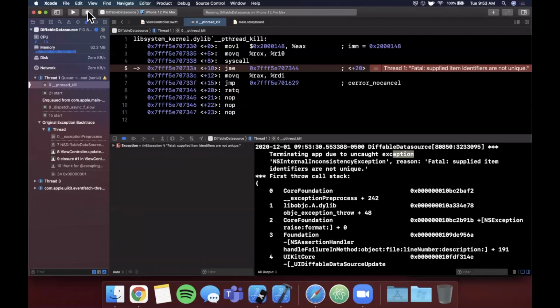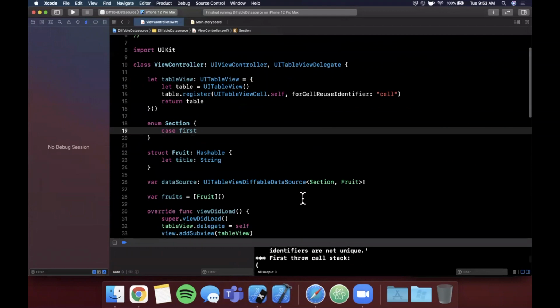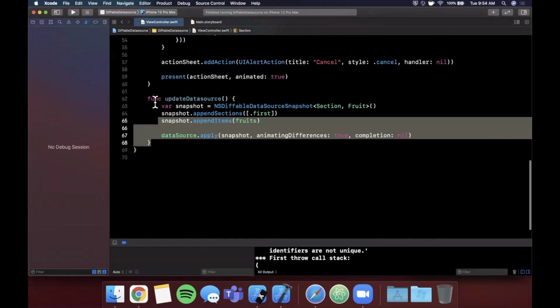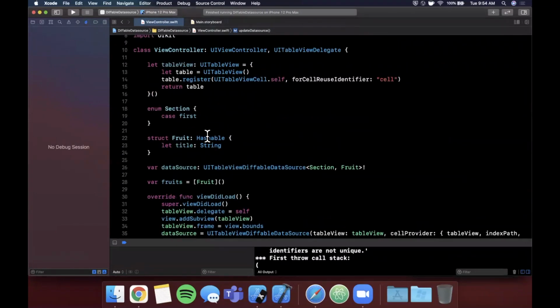So it's fairly straightforward, but let's define this in English. What this is saying is the TableView data source tried to create a diff of adding that new snapshot, rather applying the new snapshot that we're giving it down here. And what it's saying is it found a model with the same identifier, same hash, as something it already has. So it's not able to compute if there's a difference.